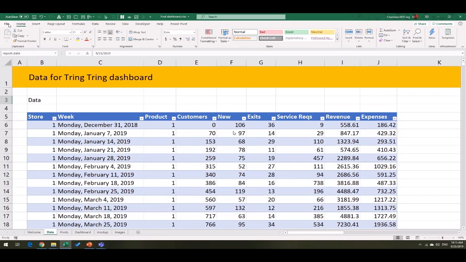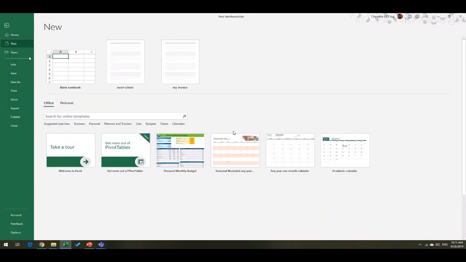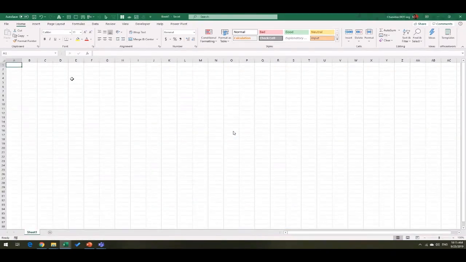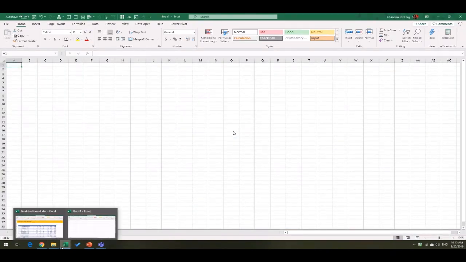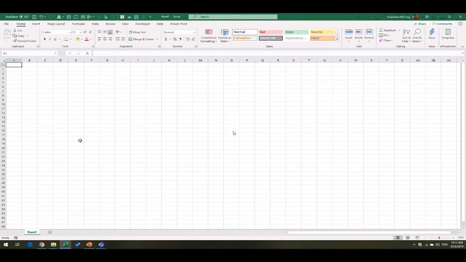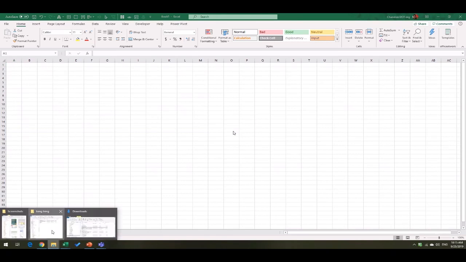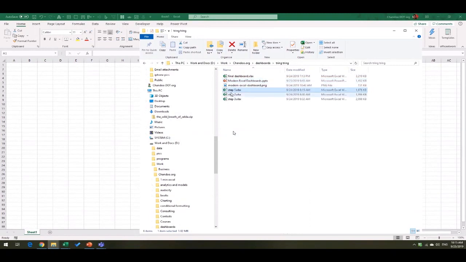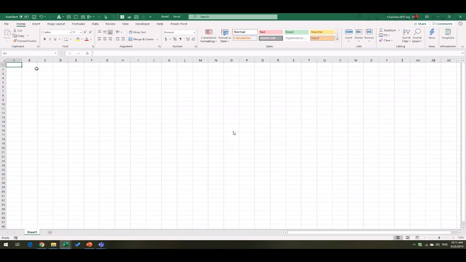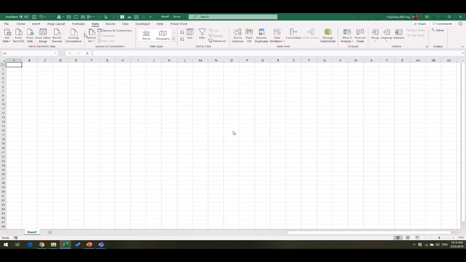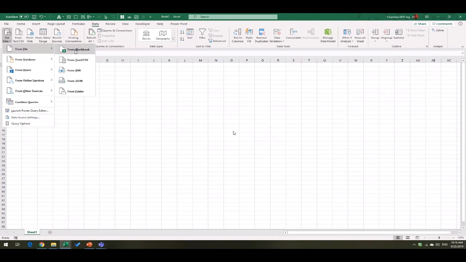What we will do is we will make a brand new Excel file. There is nothing here, and then we will start bringing all of this data over through connections. So the first step is I have my data set here. It's step 1 file, but it is also on final dashboard anyway. So we will connect to the step 1 file and bring those 3 tables, and then we will quickly make the calendar table. So to do that, we go to data, get data from file from workbook.